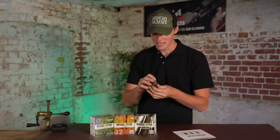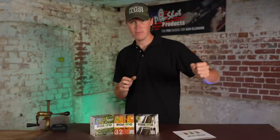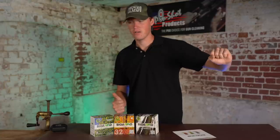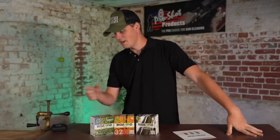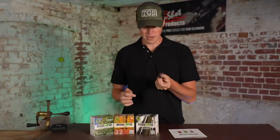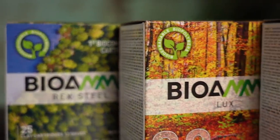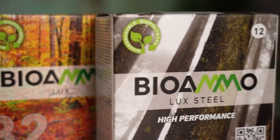The exciting thing about it is you can throw the case in a hedge and it will degrade completely. You know when you're out pigeon shooting with a semi-auto and the case goes into the hedge and you have to go find it? With these you don't, because these don't break down by water alone, but they break down with a mixture of sunlight and water, which causes bacteria — and it's bacteria that break these down. Which is fascinating.